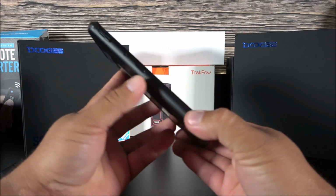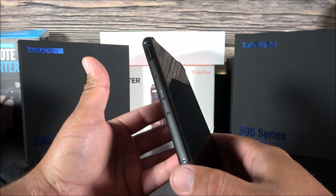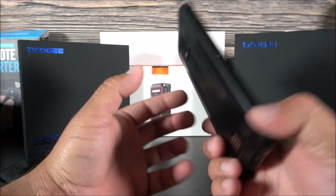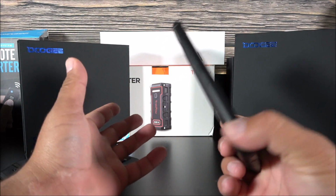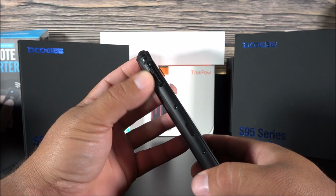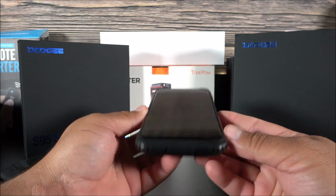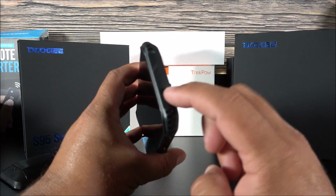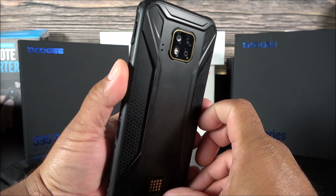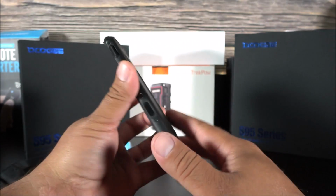And on the left hand side here we have a shortcut button. Now you can remap this to any application, which is really cool. You can do flashlight, which I have it. You can double press and the flashlight comes on. You can long press and the camera comes on, so on and so forth. And here we have the secondary slot with a TF card slot as well. So you can do 2 SIM cards and a TF card at the same time, which again, very convenient. And on the top you have the secondary microphone, and that's pretty much all we have here around this device. And by the way, on the back we have the primary microphone.